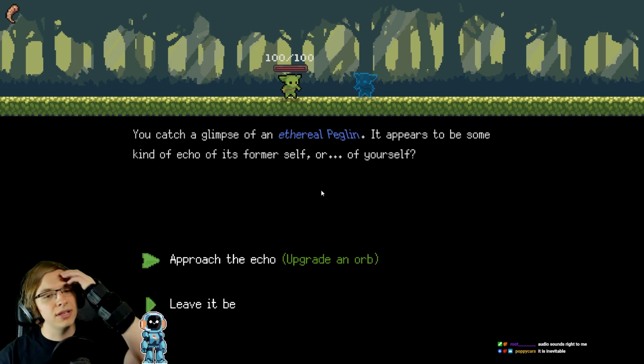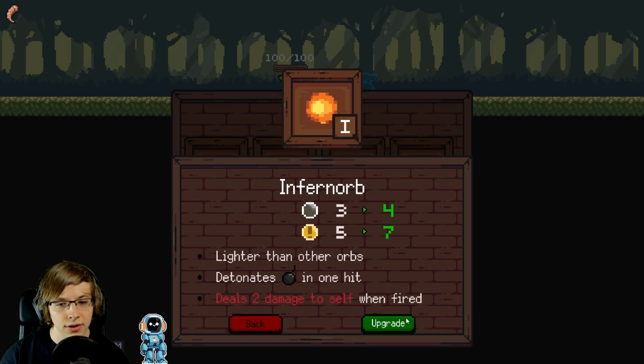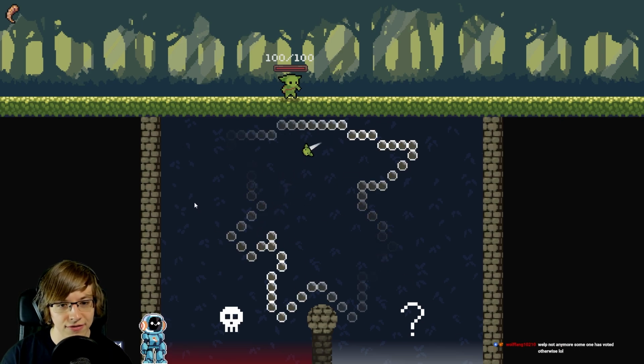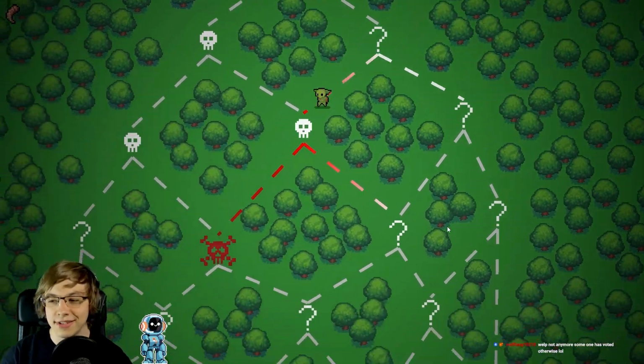Okay, you catch a glimpse. Oh, okay, yeah. Upgrade. Let's start upgrading our Infernorb here. It's just really, really powerful. So now here we really need to go left. We really want to go left here. So we'll go left. We'll go left.